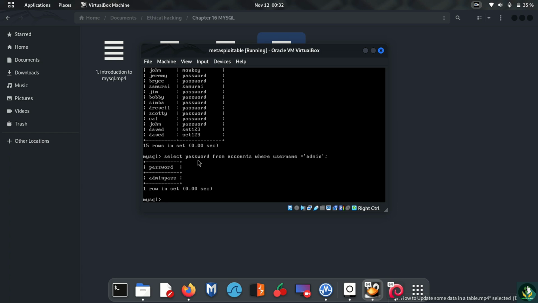If you find a very big database and you're trying to find some specific thing, you use it like this: select something from the table name where, and then give the condition. Or you know the user ID. The user ID, or CID, is kind of difficult to remember, but if you know the username and you want to find the password, it is very easy to find it.